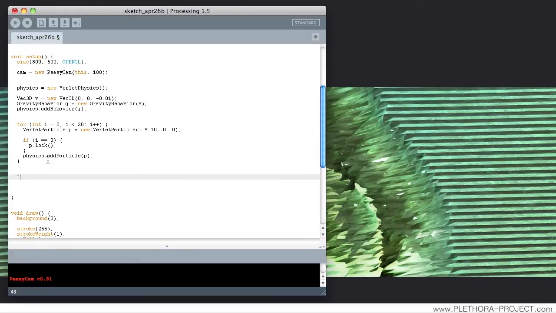So we're going to do another for loop. We could do it in the same one, right? But I'm going to do it separately just to make everything nice and independent, so we don't get things too complicated, right? So we're going to do another for loop that will be exactly the same as the first one. So it's going to say from integer i equals 0. So I'm going to just copy this one.